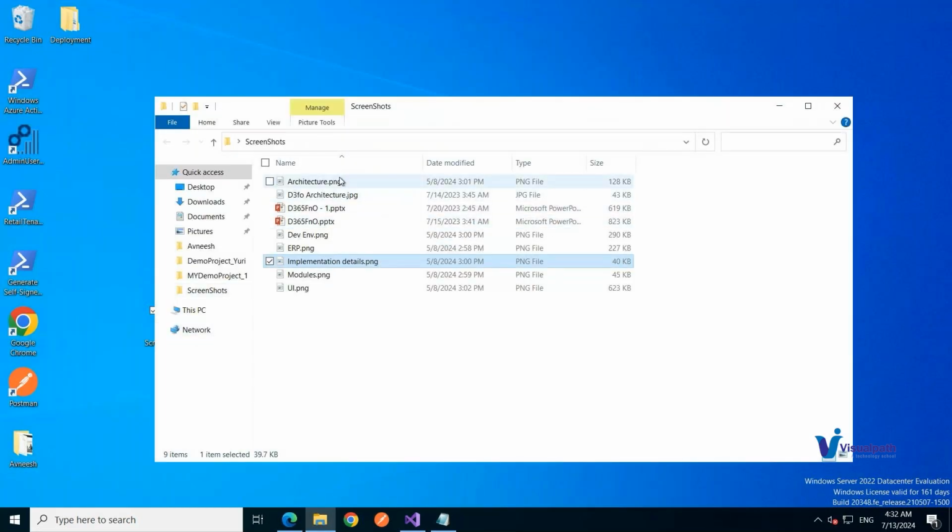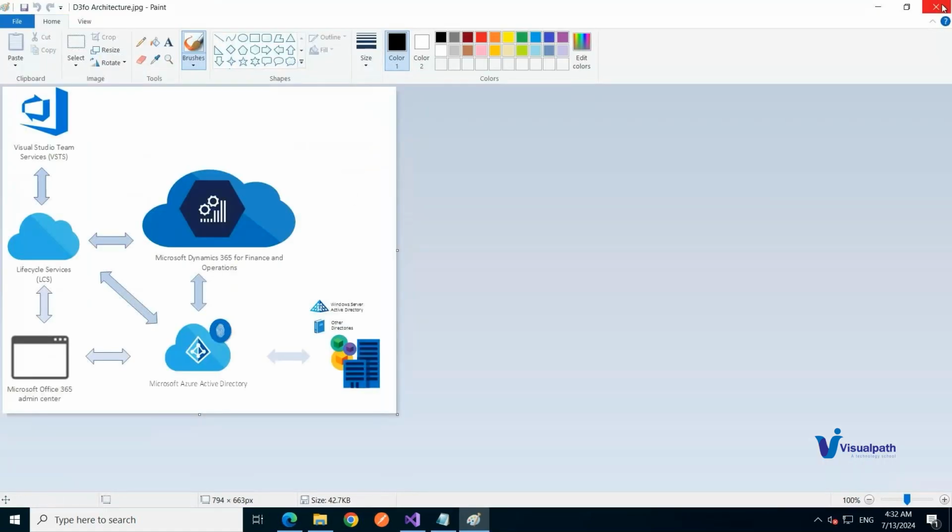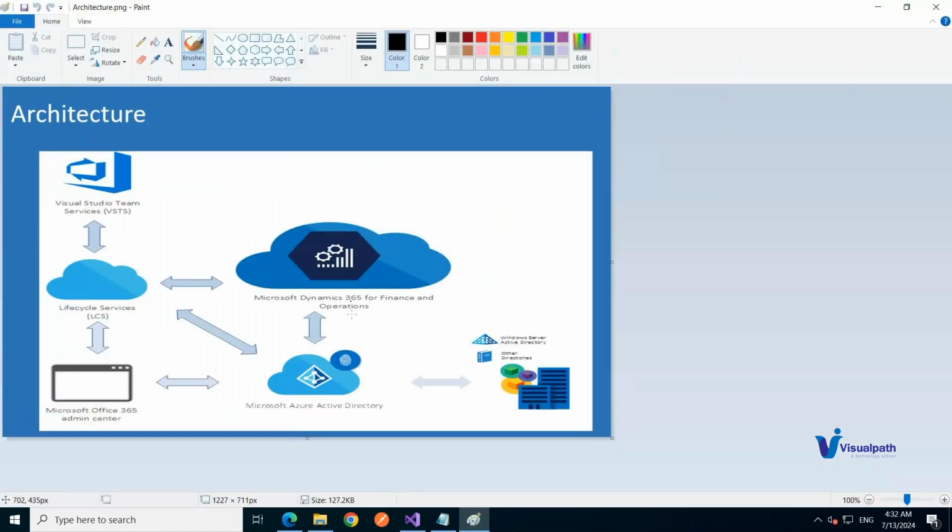So if you see here, it is cloud-based. Earlier, in the Windows application, you needed Windows Active Directory, and all the Dynamics users needed to be created in Active Directory first, and only from there could the users be imported into Dynamics. Now, as it is a cloud version, you need to create users in Azure Active Directory, right? And it can be managed through the Microsoft Office 365 Admin Center. User management can be done from here, and then you import the users in Azure Active Directory and give them rights to access Dynamics 365. So only those users having rights to access Dynamics can access Dynamics.